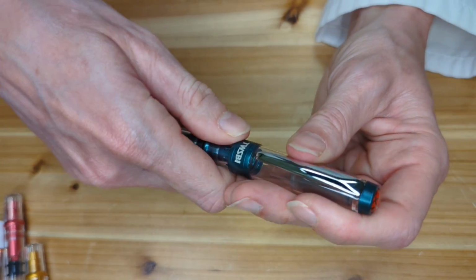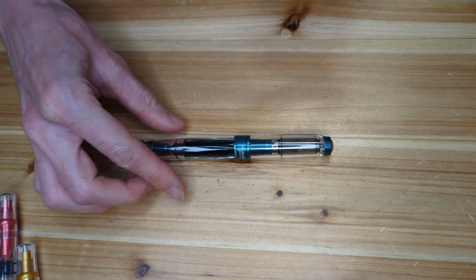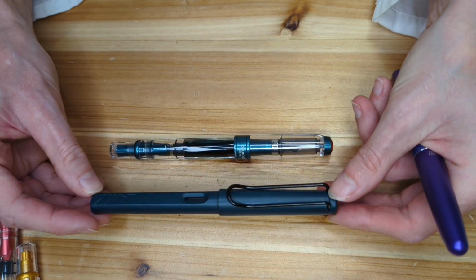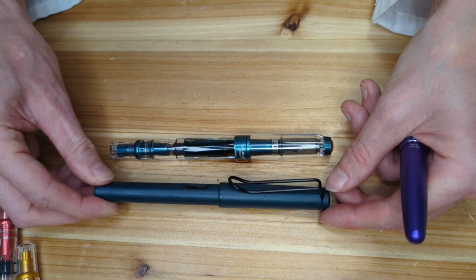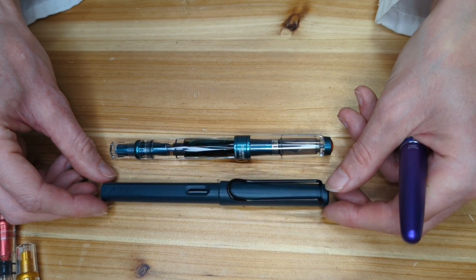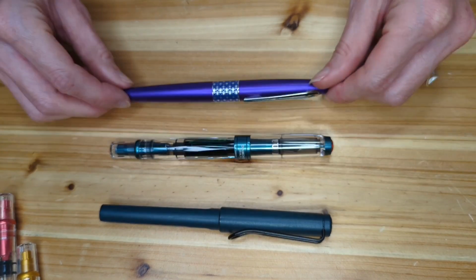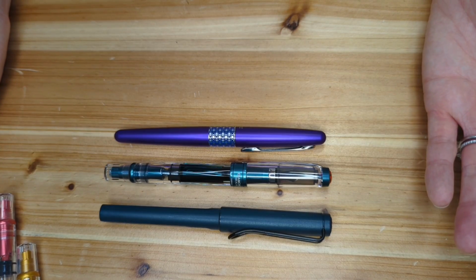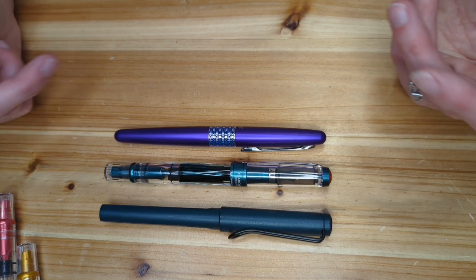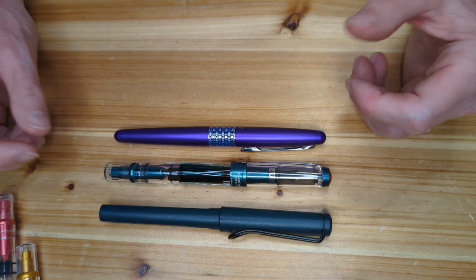Here are some size comparisons with other pens. So here is a Lamy Safari. I picked a couple pretty common pens to compare this to, so hopefully you have an idea of how big these other pens are if you have some experience with fountain pens. So this is a Lamy Safari, and here's a Pilot Metropolitan, so you can get an idea of the size. It's pretty similar in size to those pens, perhaps slightly girthier than the Metropolitan and maybe a little girthier than the Safari as well.